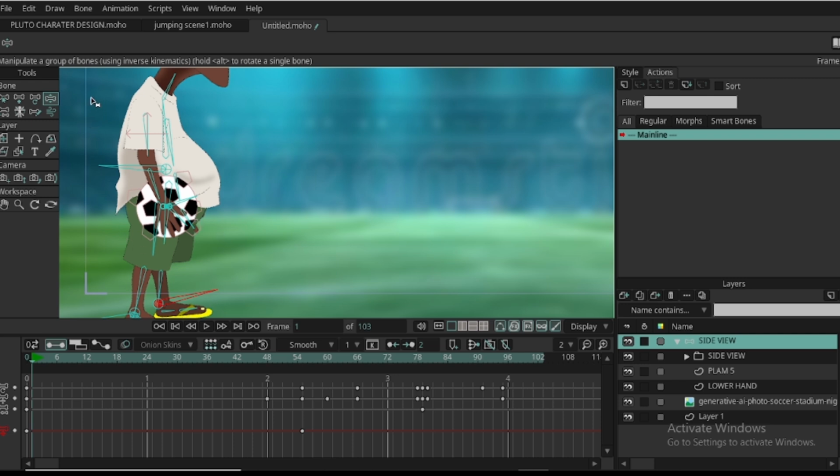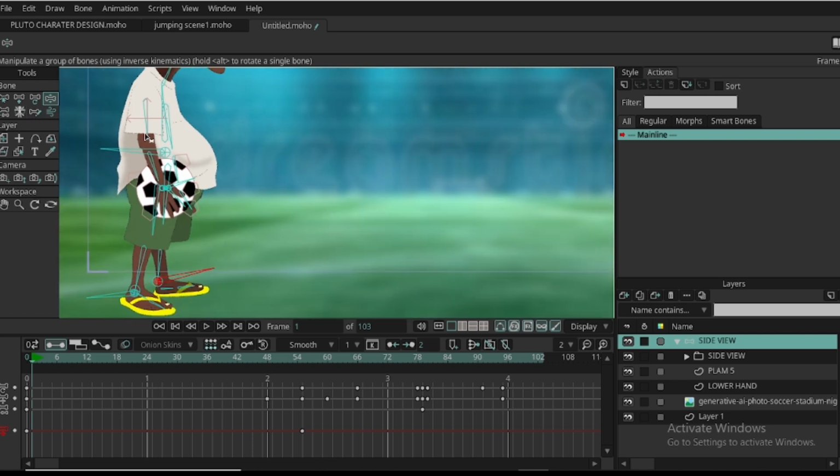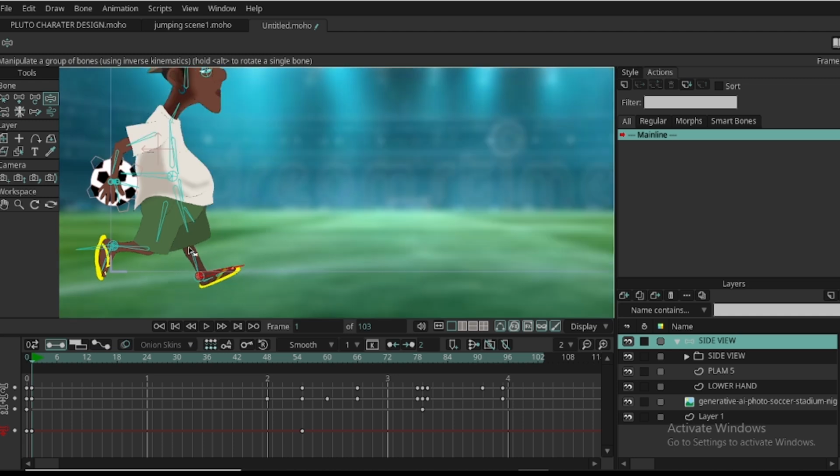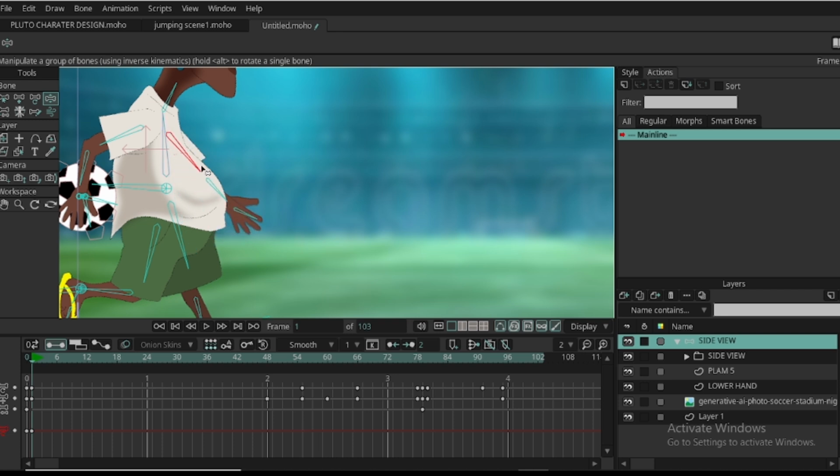So the first thing to do, that's what you first do to make it jump. You take this first hand back, try to set in your keyframes. This leg will go to the front. Okay, that's the first step to do. We try to set in our keyframe.